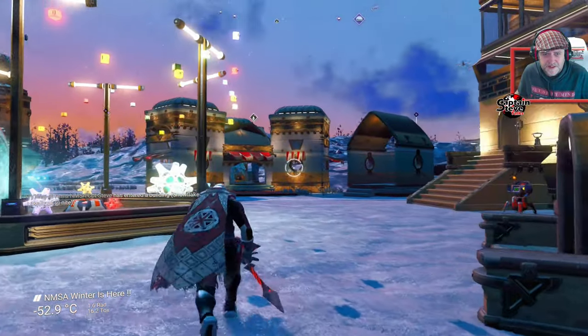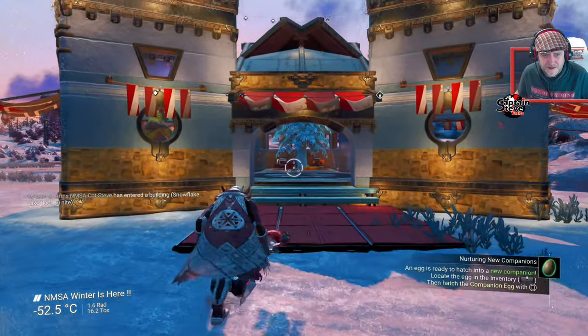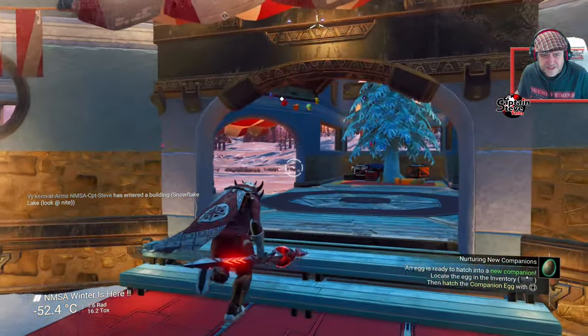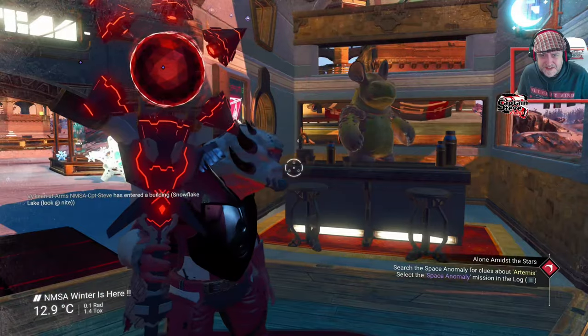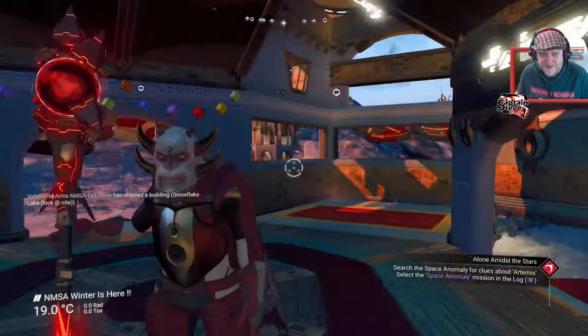Very cool base, though. And look at this, down on ground level now. It's all starting to appear. Felicades. Felicades. Is that Latin? Who knows? Oh, very cool. You got a little guy there at the bar. Very nice.